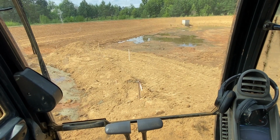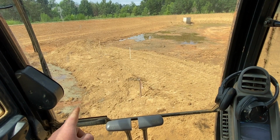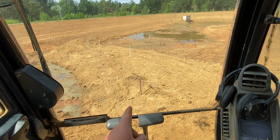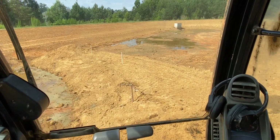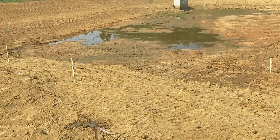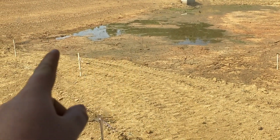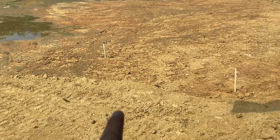I gotta move this thing. So the toe of the slope is the bottom part. This part of the slope needs to be behind this stake. So we're about 15, 20 feet off. I don't know if you can see out there, out there's the toe of the other side, right through here.